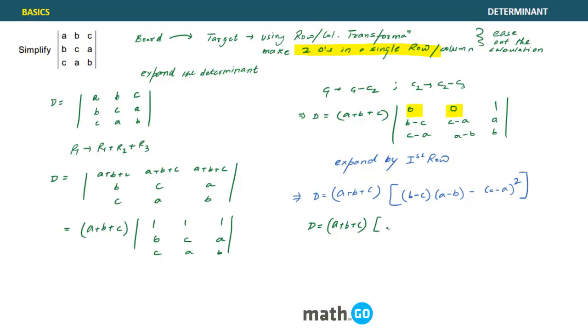This is A plus B plus C. If you solve this, this will be what? BA minus CA. This will be what? Minus B square, and this will be what? Plus BC, right? And from here what you will get, minus C square minus A square plus 2AC. This is what you will fetch. And if you combine all of these, let's see what you are going to fetch. So A plus B plus C, this will be minus A square minus B square minus C square plus this AC will become, yes, plus AC, right? So this will be plus AB plus BC plus CA. This is what you are going to get after this.